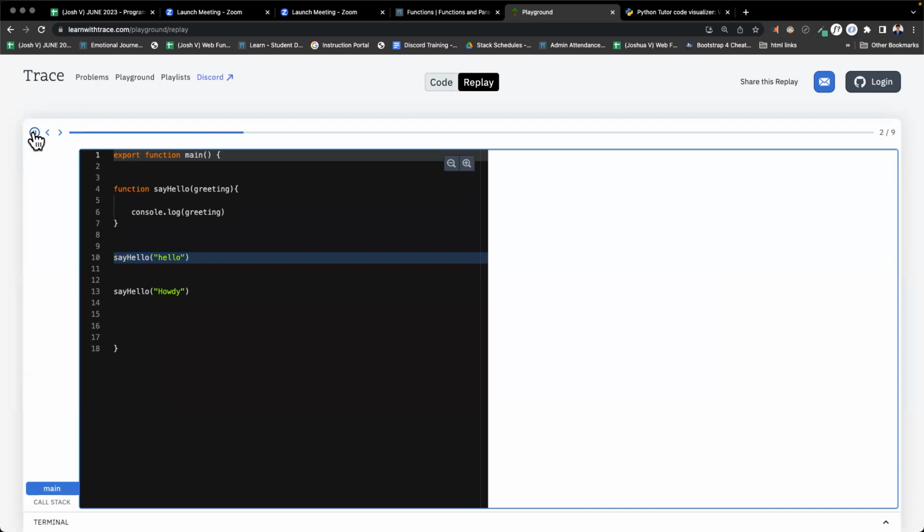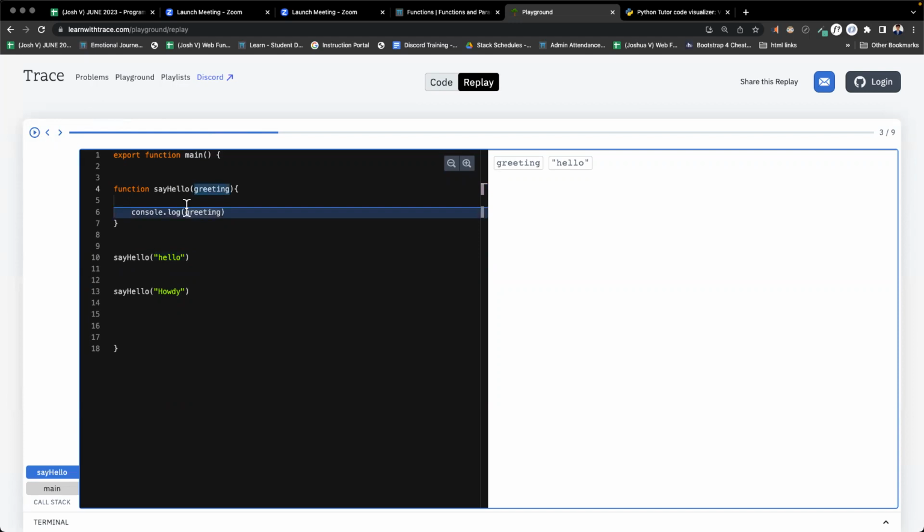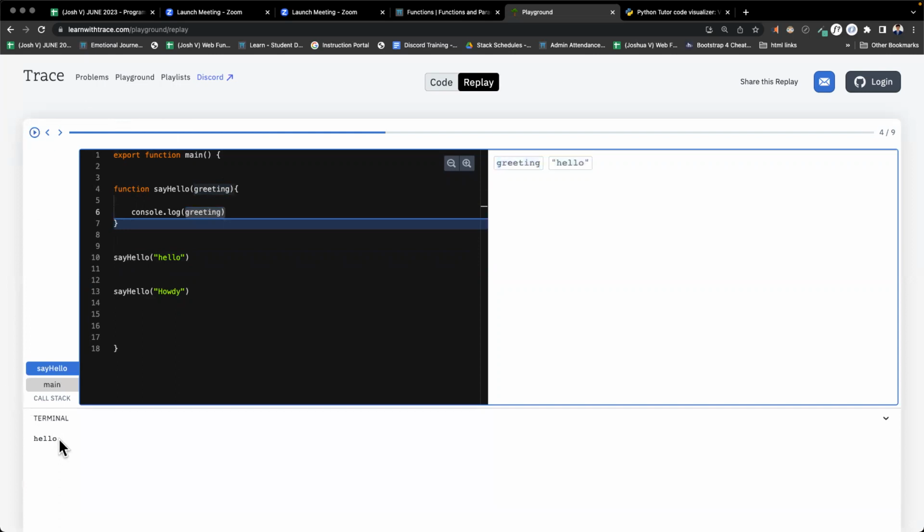Okay, here we go. First one is hello. Did you see that? It highlighted it. That means, okay, I see you want to press the start button and you're starting it with a hello. So I'll pass this along to this greeting here, which passes along to this console log here. Now we have a value. Greeting is going to be hello. So we should see that console log hello. There we go. We finished this function call. We've done say hello with hello.